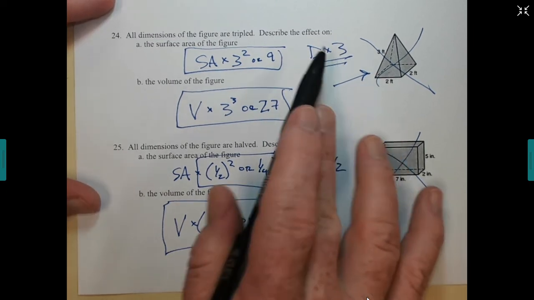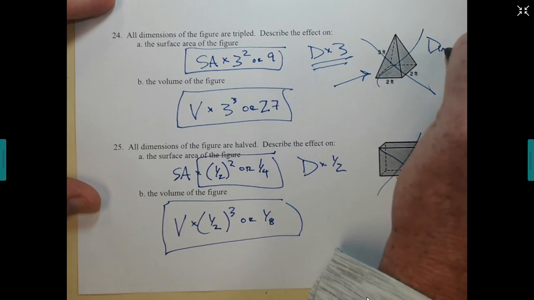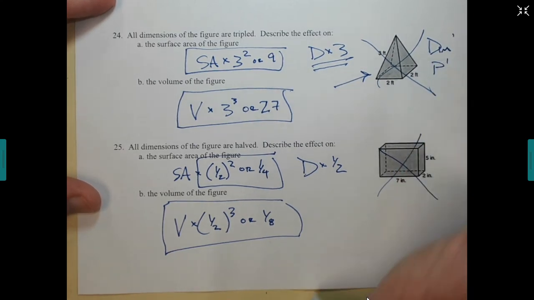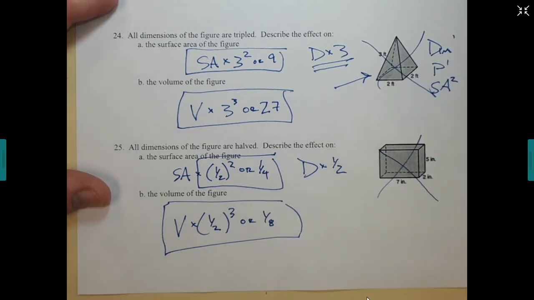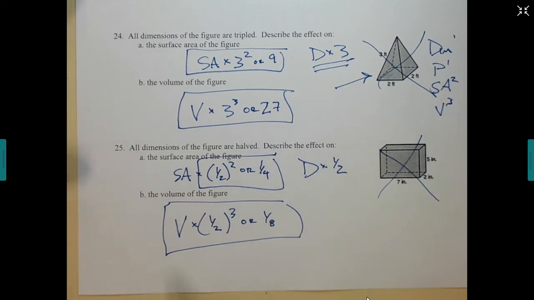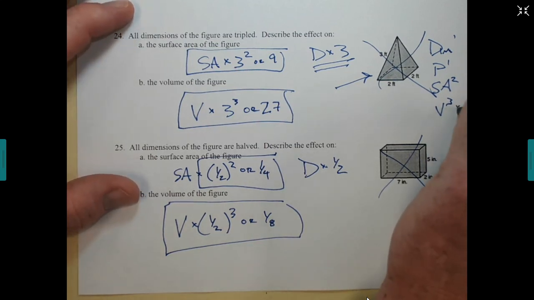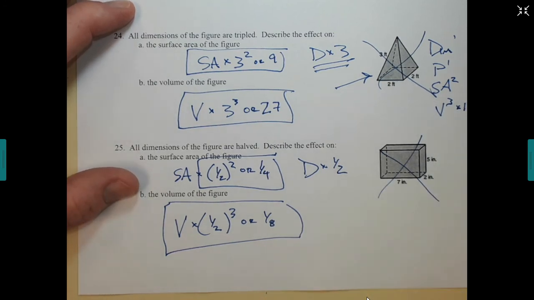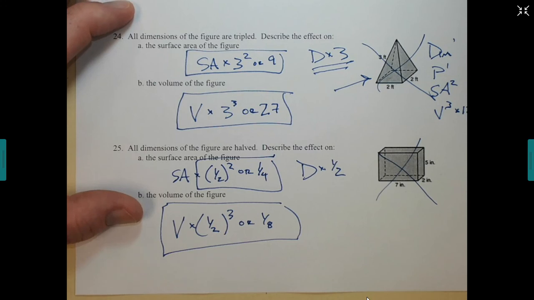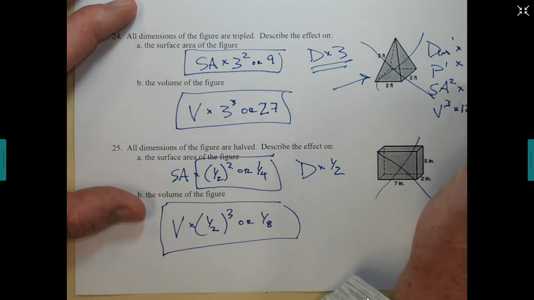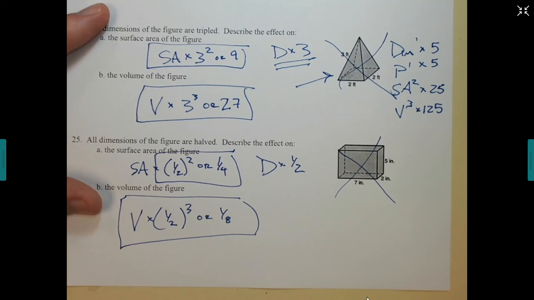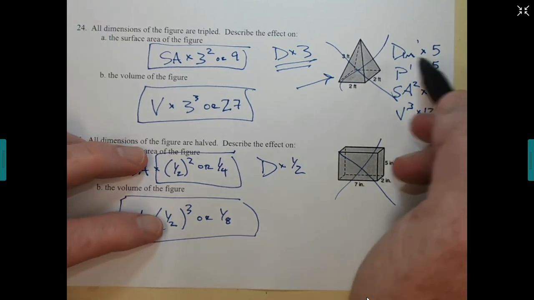Unless you understand my concept, understand that dimensions, that's a one-dimensional concept. Perimeter, one-dimensional. All right, lengths, heights, slant heights, all those things are one-dimensional concepts. When you move into area or surface area, that's a two-dimensional concept. Volume is three-dimensional. If you know how one of these is affected, you should know all of them. If I know that the volume was affected by a factor of 125, you can cube root that. The cube root of 125 is 5. That means all of the one-dimensional effects had to be multiplied by 5. The two-dimensional effects had to be affected by 5 squared, which is 25. This is just an example, not the answer to this problem.